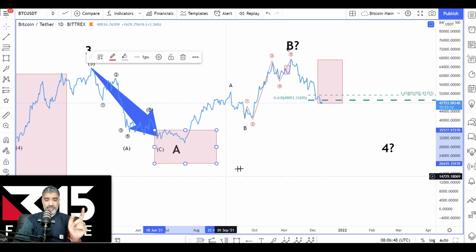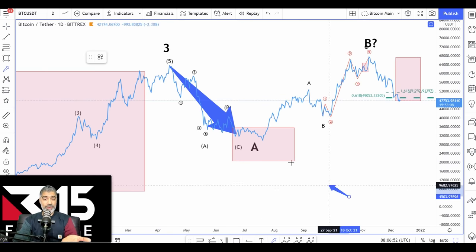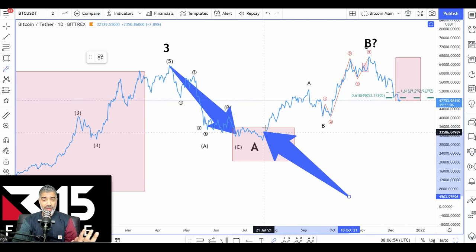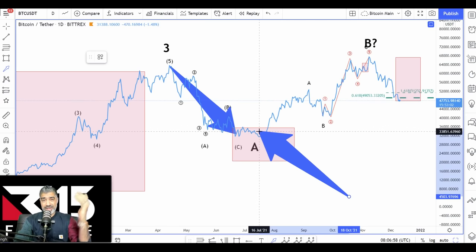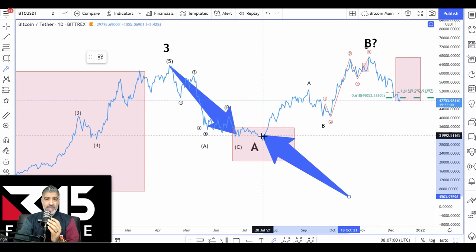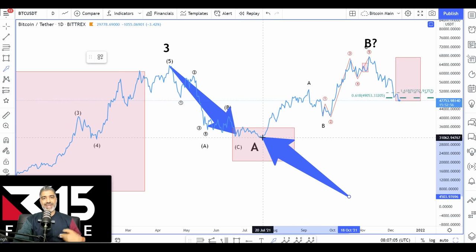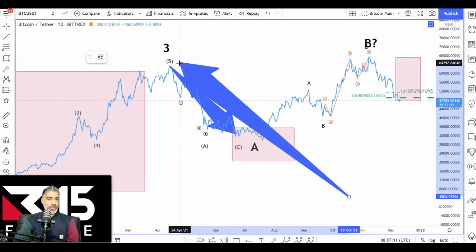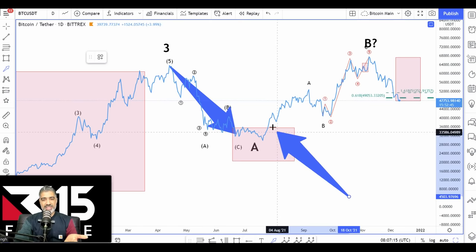At the time, because now we can look in hindsight and go, yeah, I wish I'd bought, whatever it was. Like Ethereum went down to like $1,700 here, and then it went back up to nearly $5,000, right? In the moment, it feels like it's the worst time to buy because everything's dipped so much. There's fear, uncertainty, doubt. This normally correlates with some type of negative news. We don't know what it's going to be, but it's kind of baked into the technicals.